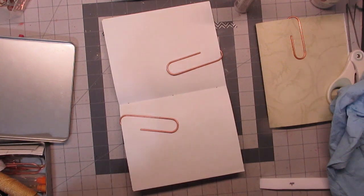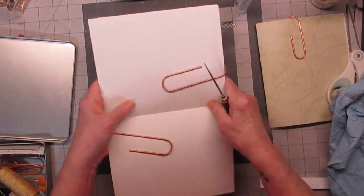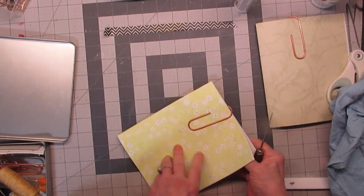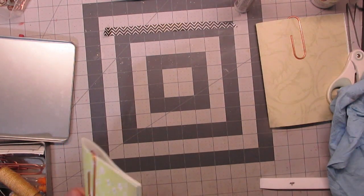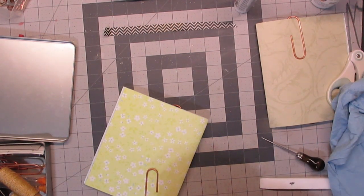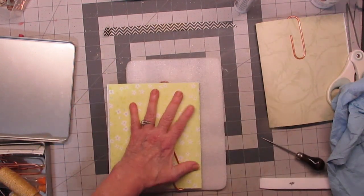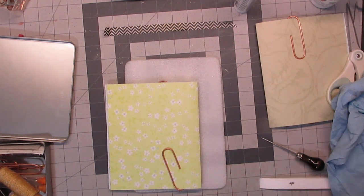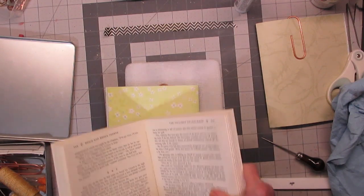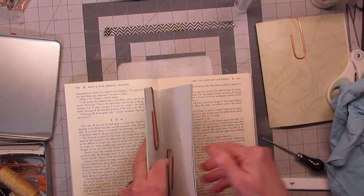Now, I'm going to go ahead and do my holes on my pages. Just want to make sure they're even though. And there's a couple different ways you can do this. You can just put out some foam or an old mouse pad or something like that, and use that. Or if you have an old book, you can do it like that.